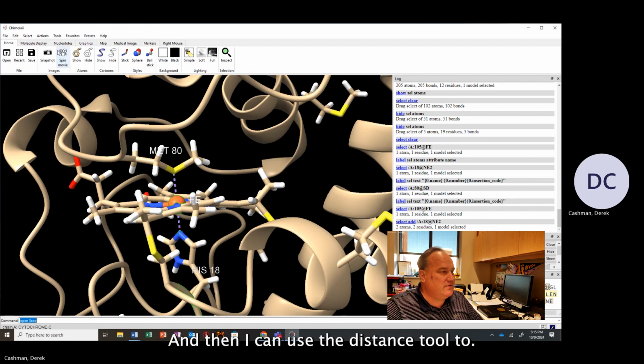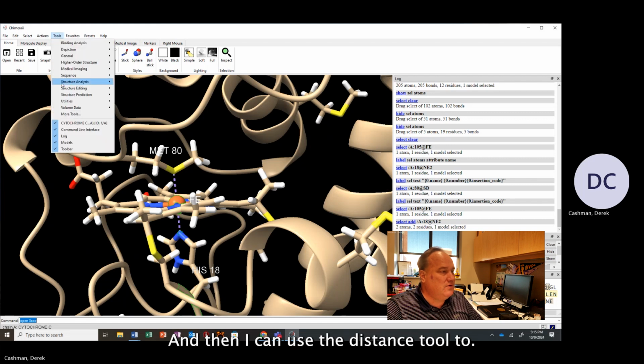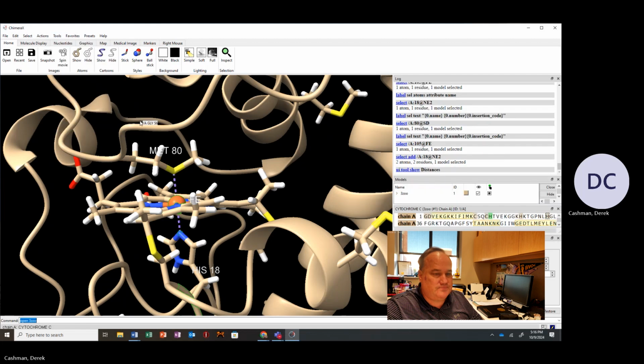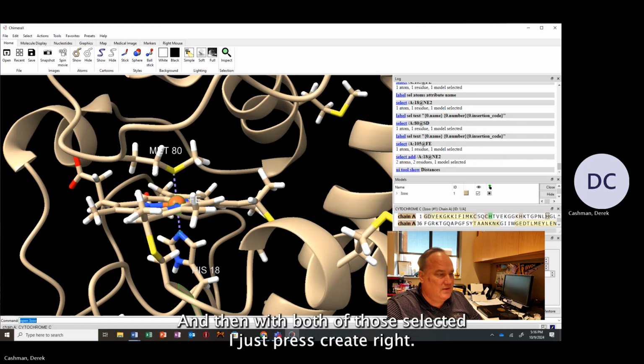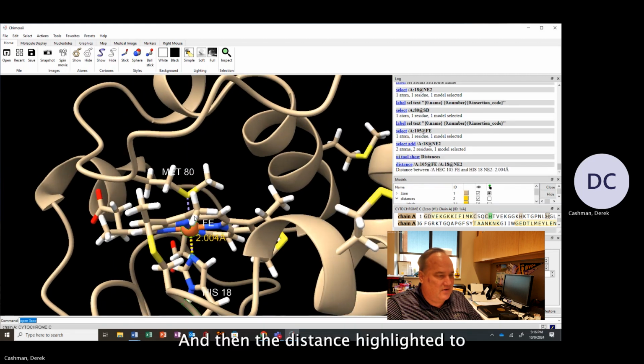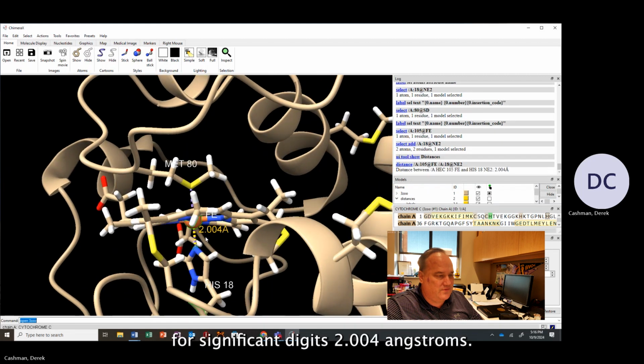And then I can use the distance tool: structure analysis, distance, and then with both of those selected, I just press create, right? And then the distance is highlighted to 4 significant digits, 2.004 angstroms, right?